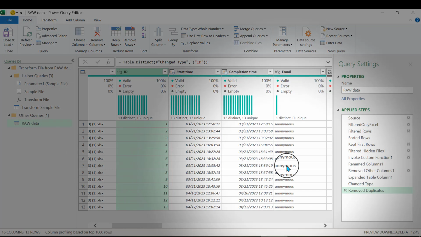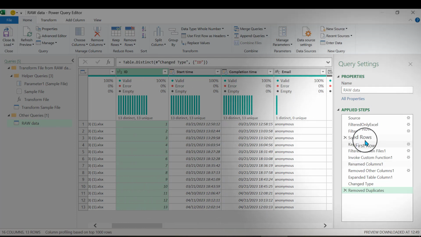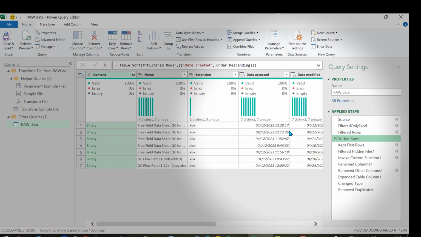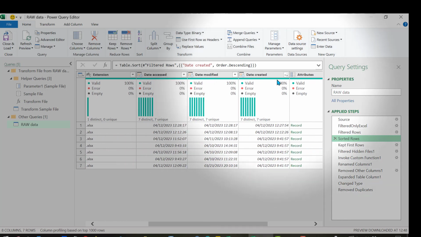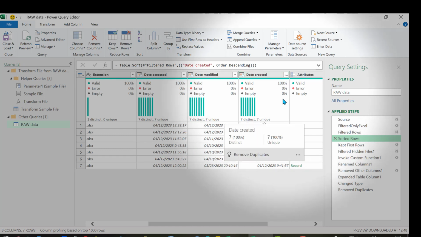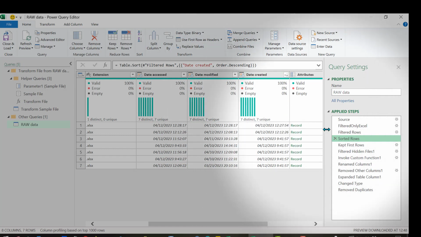So now we have done the different steps. We've filtered out all files except Excel files. Then we filtered out hidden Excel files. Then we sorted the rows by the column date created, as you can see by this little sorting down arrow, so the most recently created file in that folder is on top.